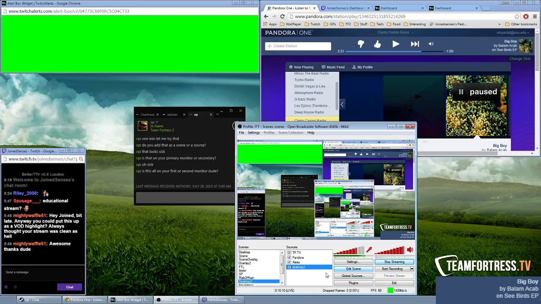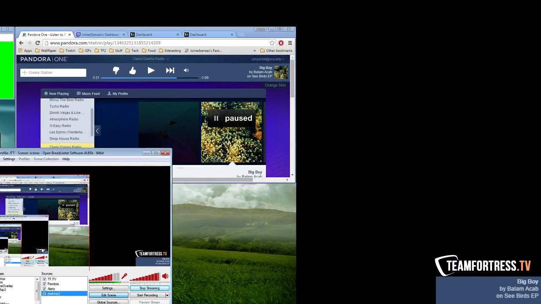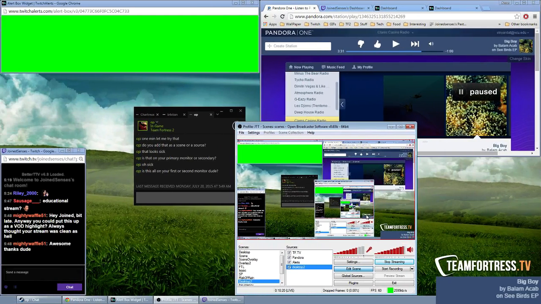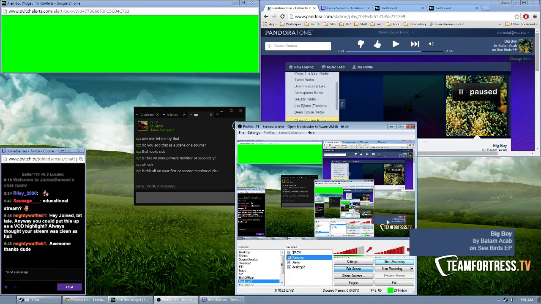You move things around with Edit Scene, the Edit Scene button right here underneath Settings. So you select Edit Scene and you can resize, move things around, whatever. Click on it, or you can click on it in the source. And then I've got different scenes here on the left side of OBS, so I can switch between them, like Faster Than Light. Let me fix that, I'll show you.